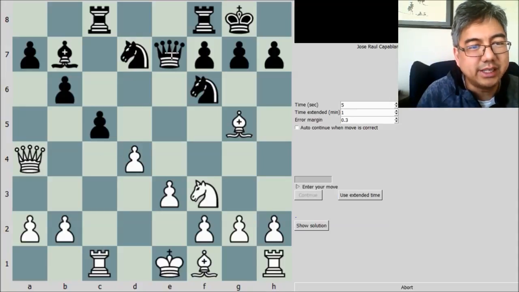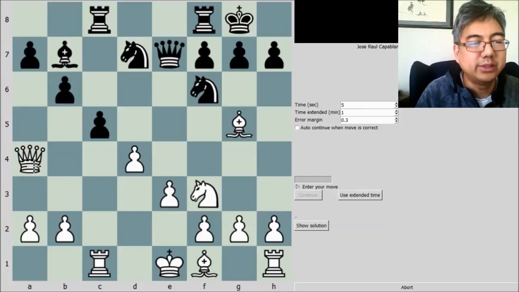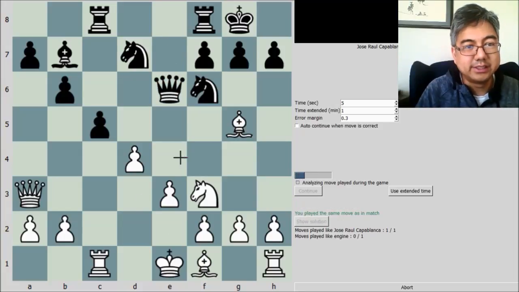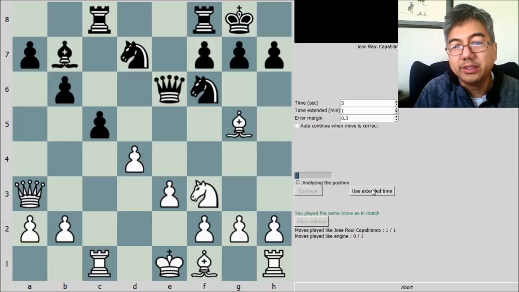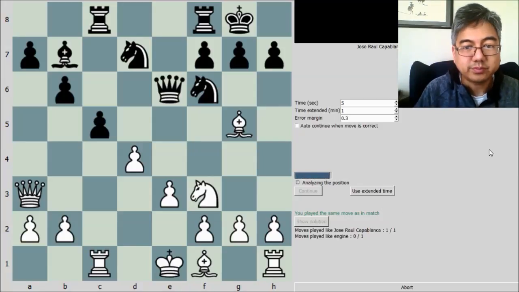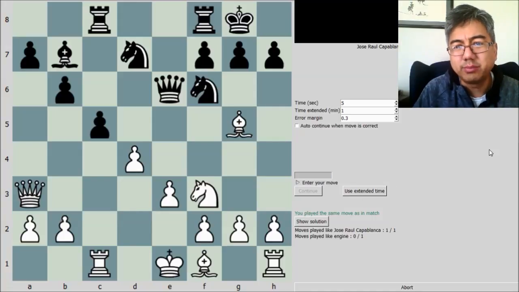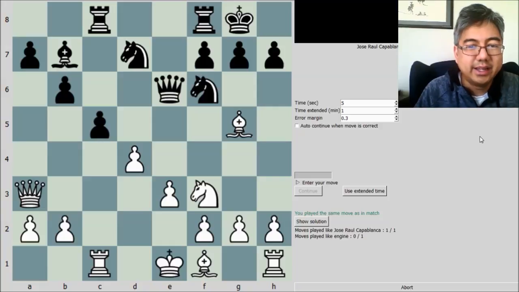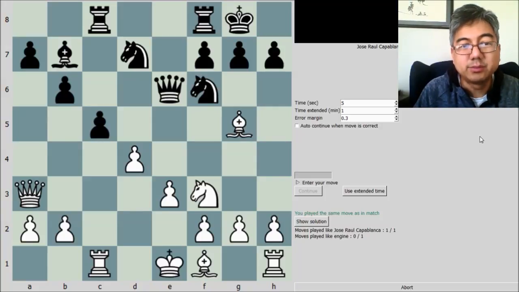And this is a position I actually remember. Like I said, I've studied this game before, and I know that white plays queen to a3. So I'm going to play that there. And what you're going to see is that it is correct. So black's move will be made, and you can keep track of your progress here in terms of how you do. You don't need to use a program like this, although it makes it a little more fun and a little more challenging. And then you can play whatever your next move is.